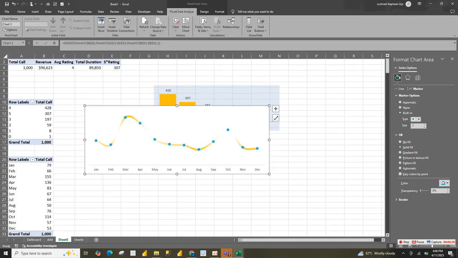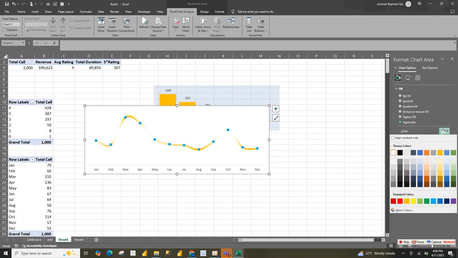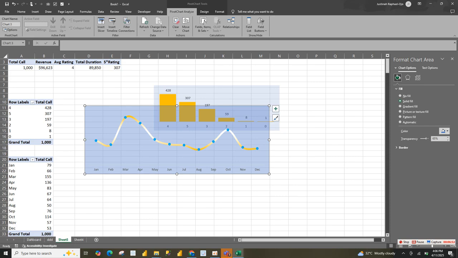Again, I'm going to format my chart area. No borderline, I already removed that. Change my chart area to this, then change it to this. I think I'll leave it at that.